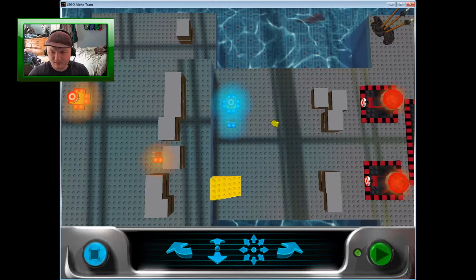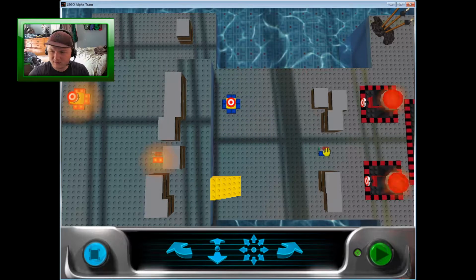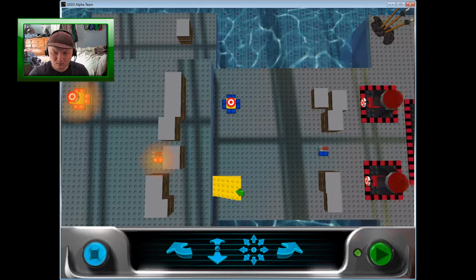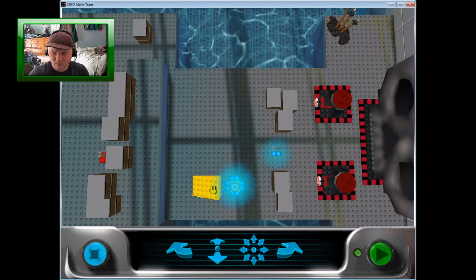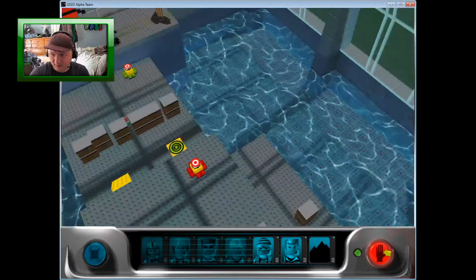And then this right here... I don't think this is close enough. So, I think what you gotta do... I'll have Dash do this. You just jump. He jumps down, climbs up the stairs, jumps on that, blows everything up.